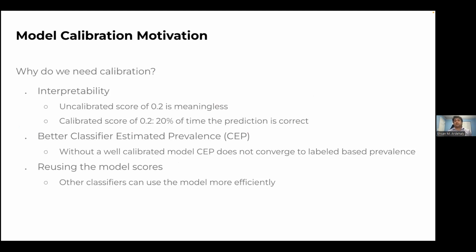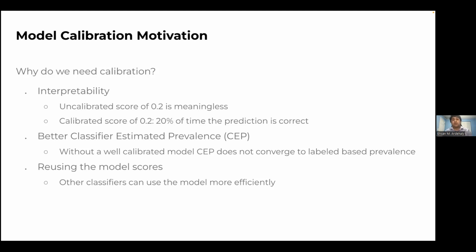Now I want to talk about model calibration. The main application for today's talk is using this method for model calibration, but there are other applications. You can use LLP even for model classification. So why do we need calibration? This is very important because sometimes the model needs to be interpreted. For example, when the model returns a score of 0.2, it's basically just a number between 0 and 1. It's meaningless. But if we calibrate it, then it has a meaning. That means 20% of the time, the prediction is correct. Basically, of all the samples that get that score, we would expect 20% of them to be positive if we have a good calibrated model.